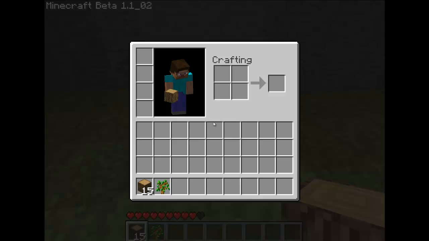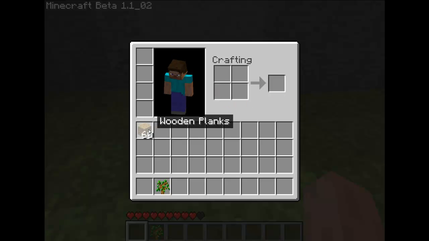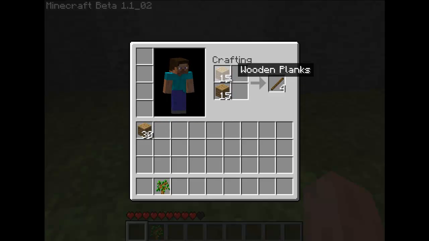open up your inventory by pressing I, and put your wood in your crafting space, and click until you craft all of your wood into planks. Now what you want to do with your planks is put it into 2 slots. You do that by left clicking on your planks to move them, right clicking to split the stack in half, and putting it into spaces like that.